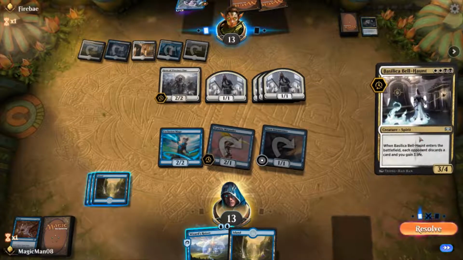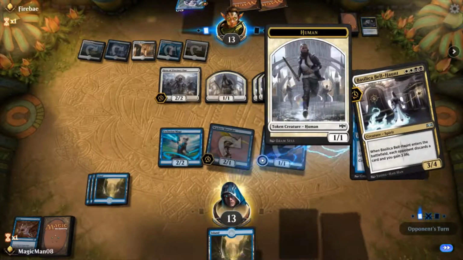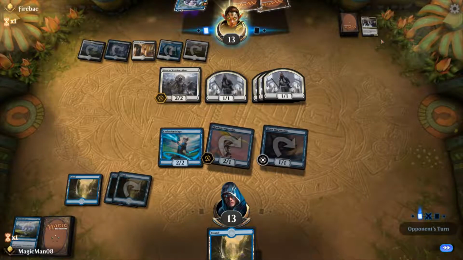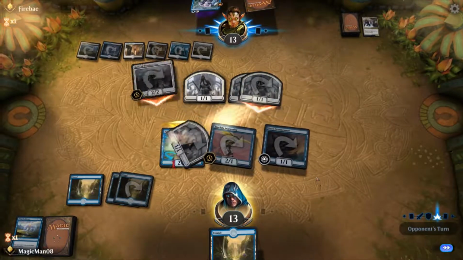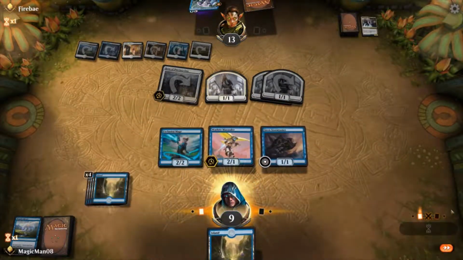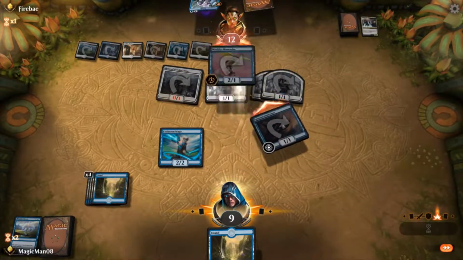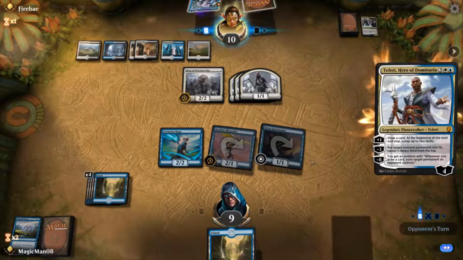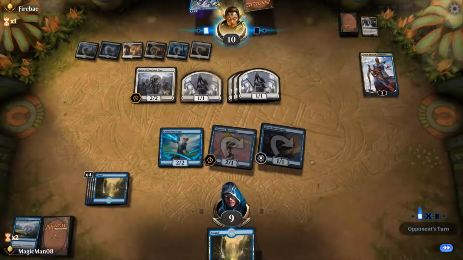Alright, let's resolve this trigger. I'm gonna counter that. Don't really want them getting a big creature. Start picking off the 1/1s. Alright, this game's not looking that good anymore. We're still going to attack because I don't really want to trade off these for 1/1s. Yeah, that's going to seal it up.